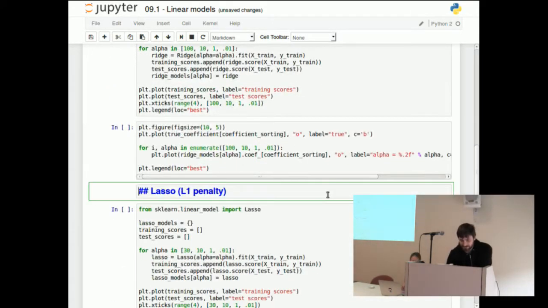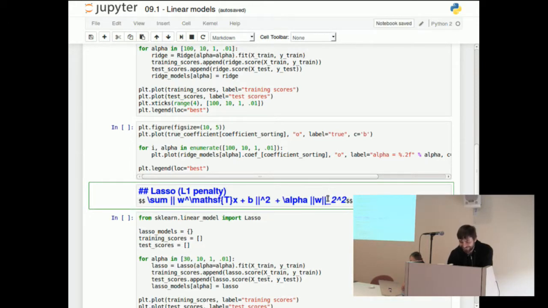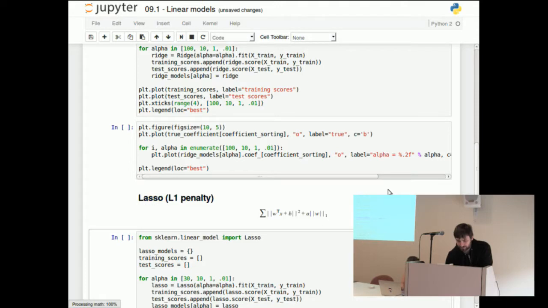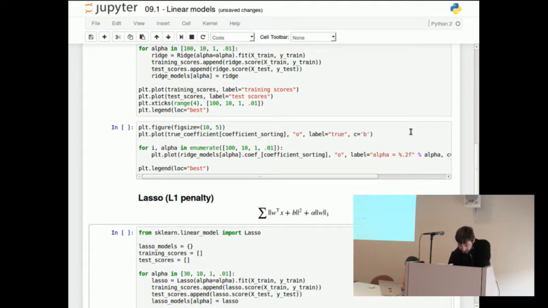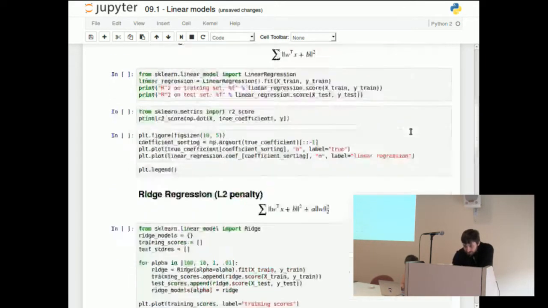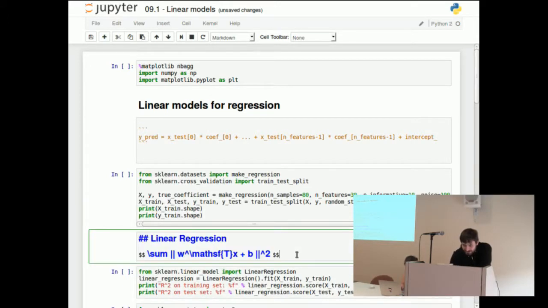Is my math correct? Maybe I need eyes. Damn it.